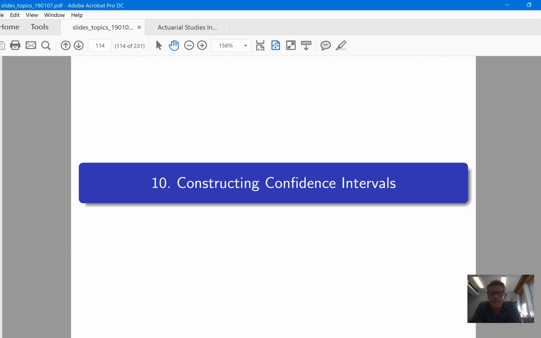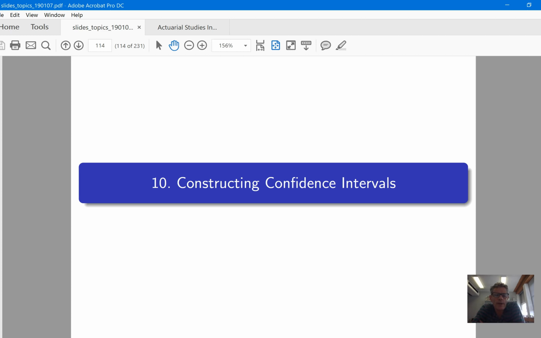To carry on the discussion of how we actually convey uncertainty whenever we're using a sample statistic to estimate a population parameter, we're going to think a bit more in this video about constructing confidence intervals. So in the previous video, we did some of the theory behind how we understand a confidence interval as a probability statement about a range over which we believe the true value of the parameter lies based on our sample information.